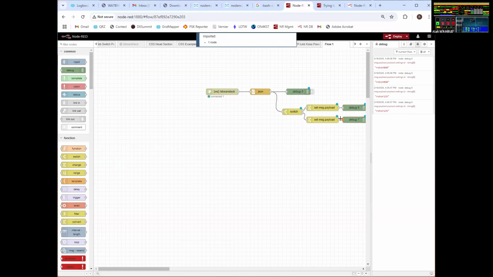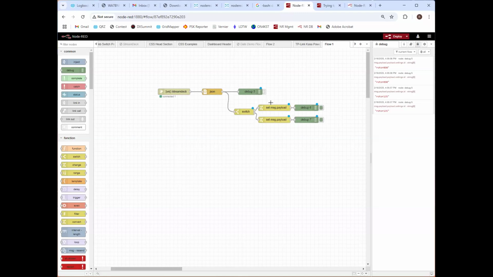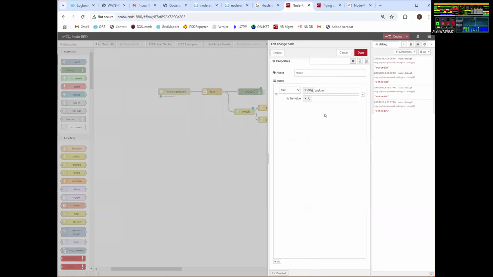Okay, now open up the top change node. Now set message payload to string, just say trigger. It's going to send the text trigger. Just type in trigger. When that gets triggered, it's going to send out the string called trigger. No, not in the message payload, in the string. There, just type in trigger. There you go. Okay, done.